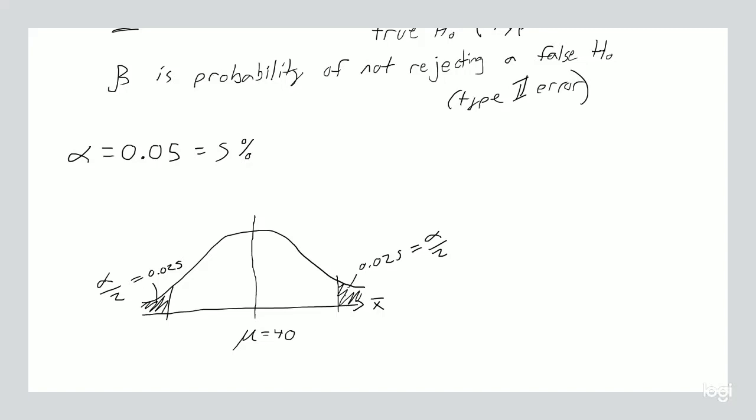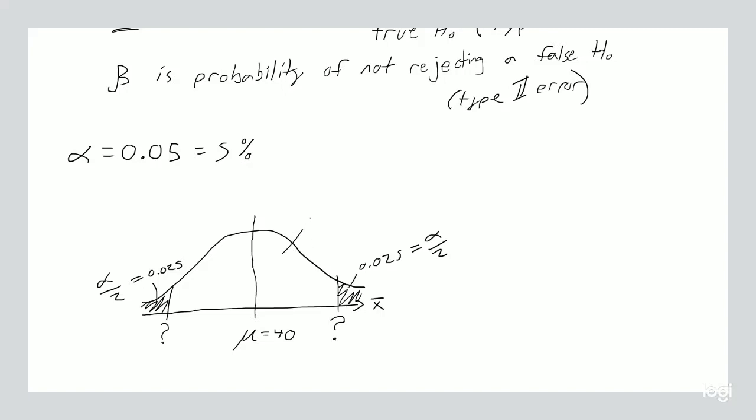Could we be wrong? Of course we could be wrong. Of course, the mean value, the population mean, really could be 40. And we really do happen to observe a sample mean which is within that upper tail or within that lower tail. But the chances of that happening is just 5%. So, yeah, the test isn't perfect. We have a 5% chance of rejecting a true null hypothesis, but that's the risk we're willing to take. And we need to take some sort of risk like that because we need to determine what are these cutoff points. Okay, and those cutoff points we can determine using the Z table or the T table.